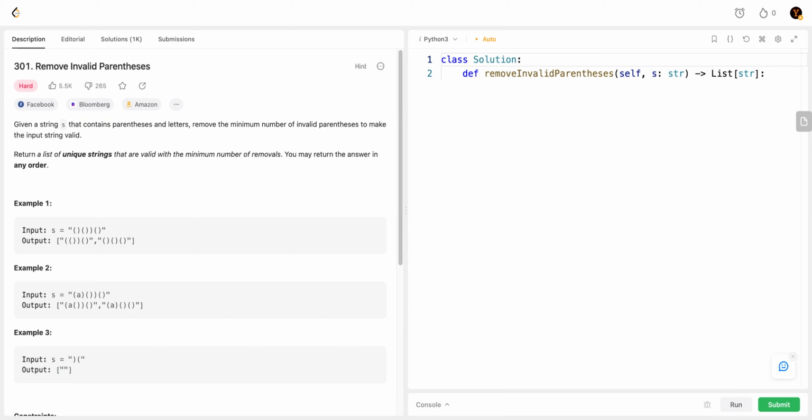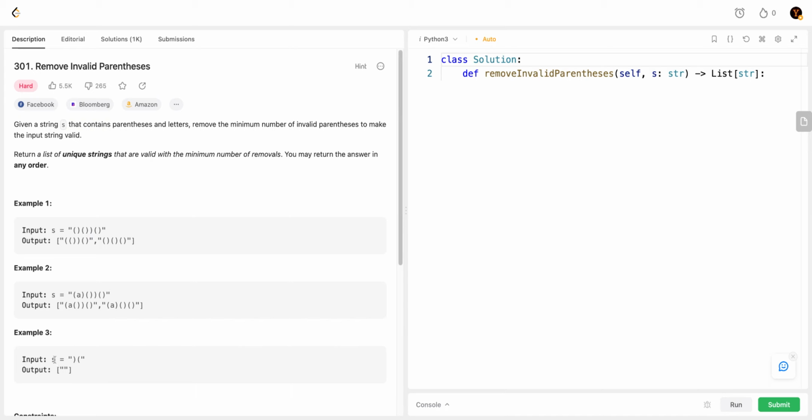So for this question, it's more like a backtrack problem because we need to exhaust all the possibilities that we can to remove the invalid parentheses so that we can find all the valid strings. However, to start with, we first need to find how many left parentheses and how many right parentheses we need to remove. For example, in example one, it's obvious we have one extra right parenthesis. So we all know for this input string, in order to make it a valid output string, we have to remove one right parenthesis.